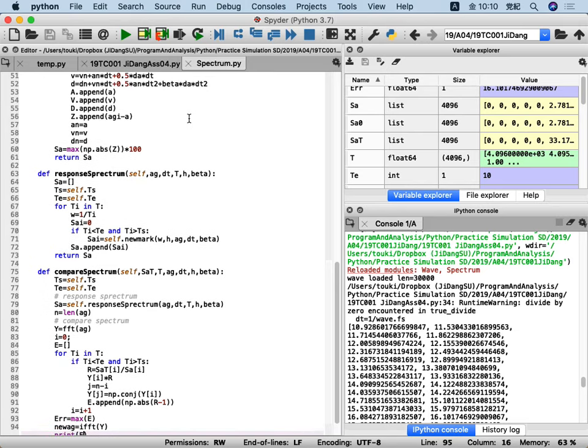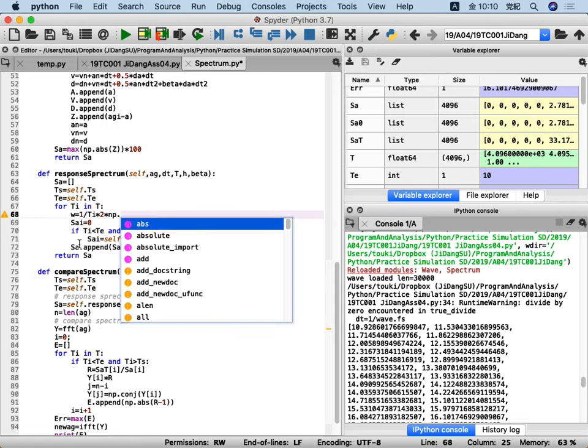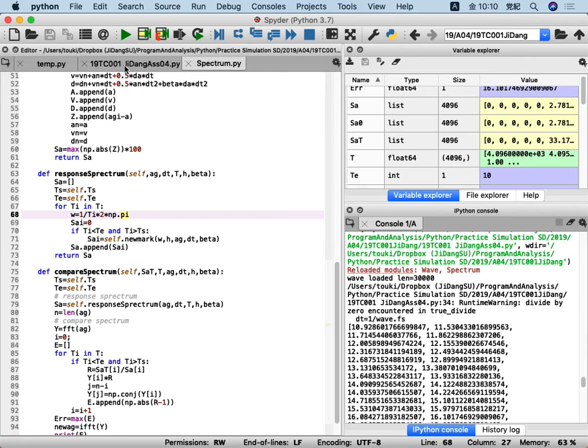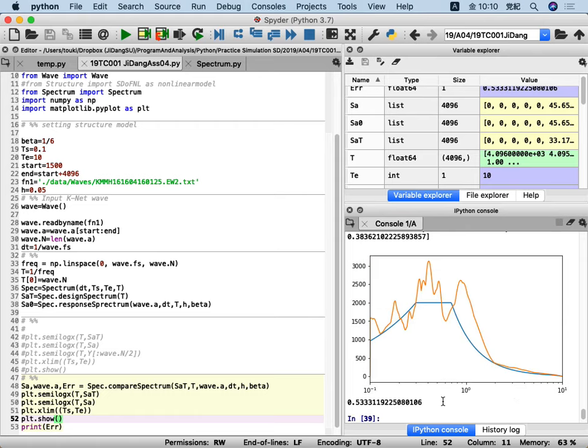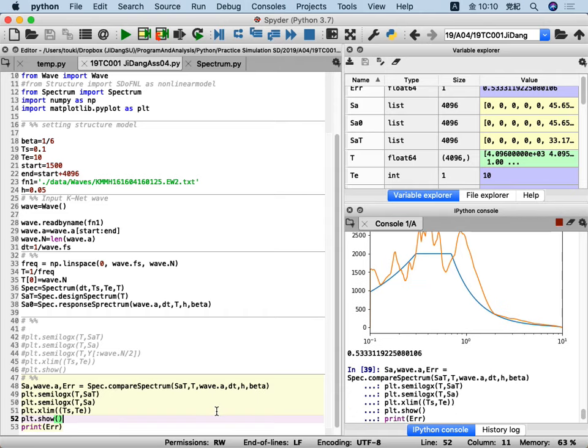About the response spectrum. So we get omega. Oh, this one. Okay, sorry. I should multiply 2 pi. 2 multiple NP dot pi. Yes. Oh yeah, it looks better. Again.